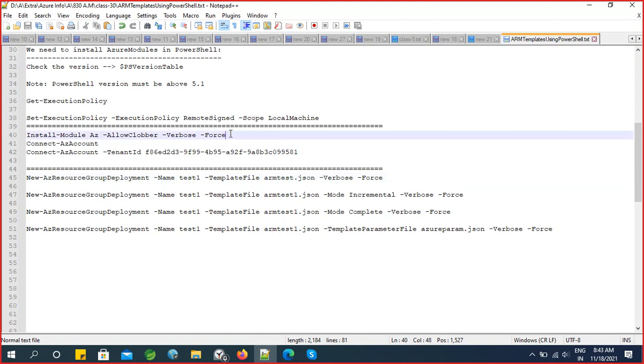So some Azure module services is going to execute. Okay, so then you can connect this in. Yesterday these same things we have done in a Windows virtual machine, but today we're trying to do all these things in our local system. Even your local system is also having Windows PowerShell, right?